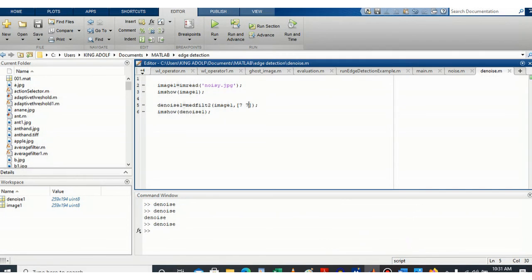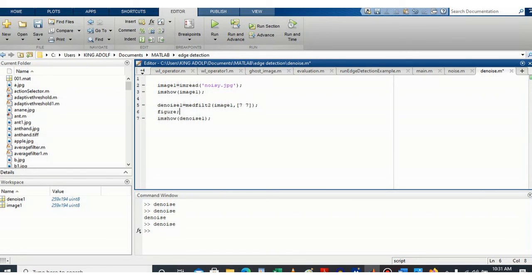Now what I want to do is display the corrupted image and then the filtered image at the same time. So I call another function, figure, and terminate it.